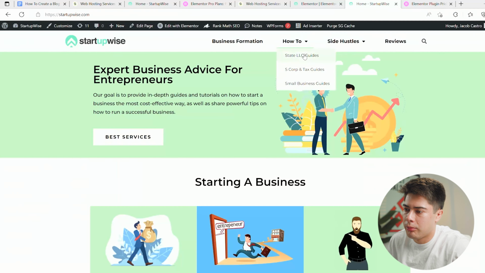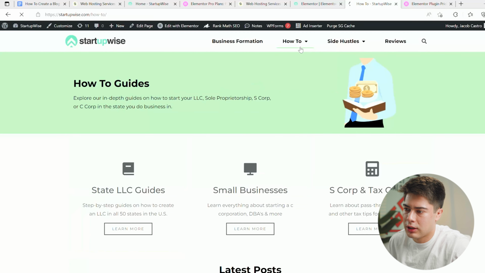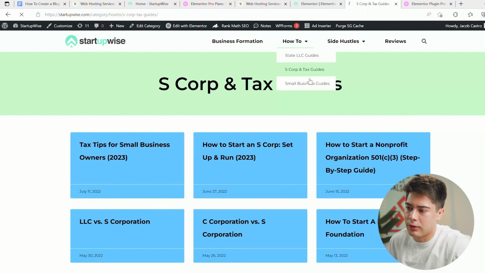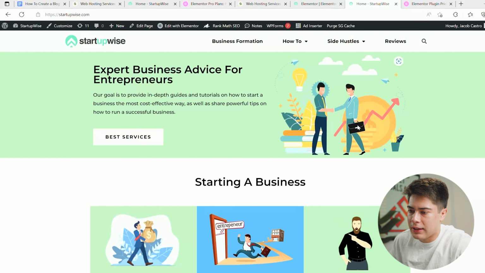So when you click on them, it'll take you right to the archive, and that's for all of them. These are 3 categories, and each one of them has their own archive with their own title up top. And then all of these get automatically populated for whatever category it's in. So it's super cool to use and really customizable for your liking on everything.